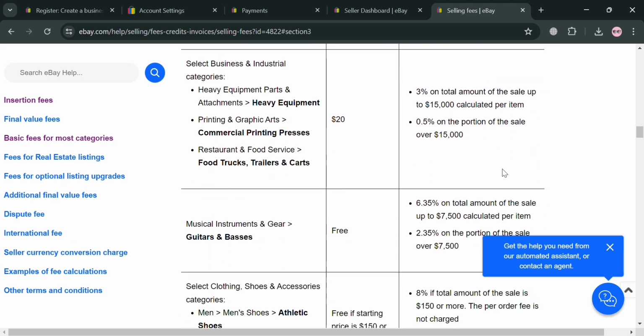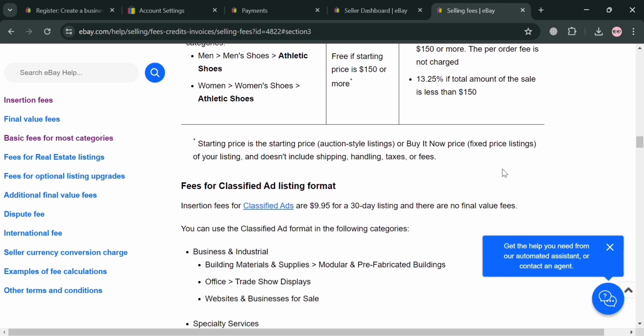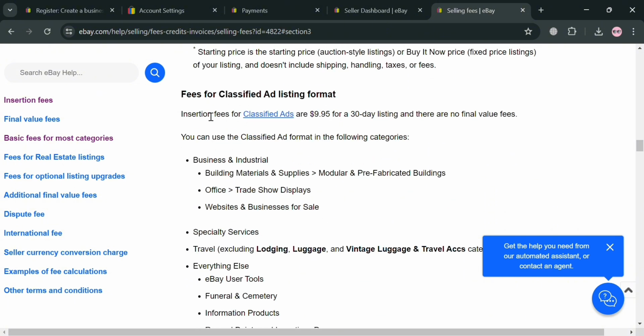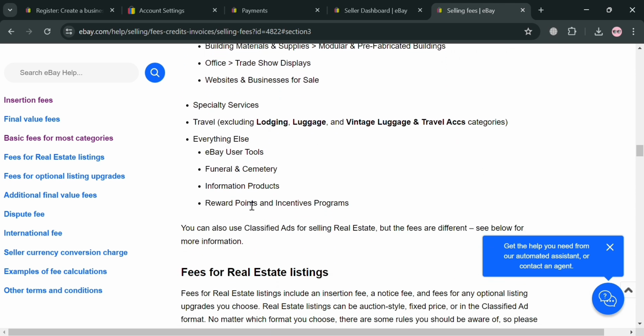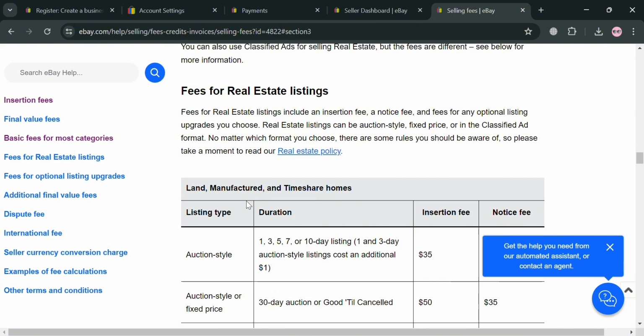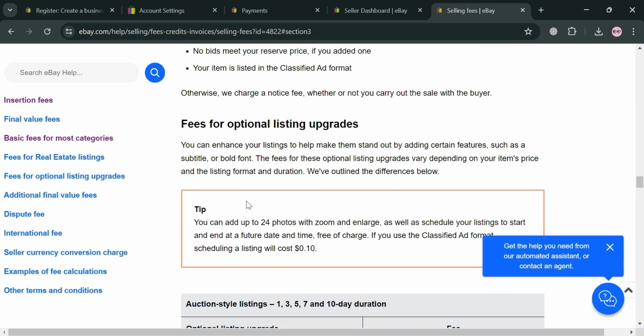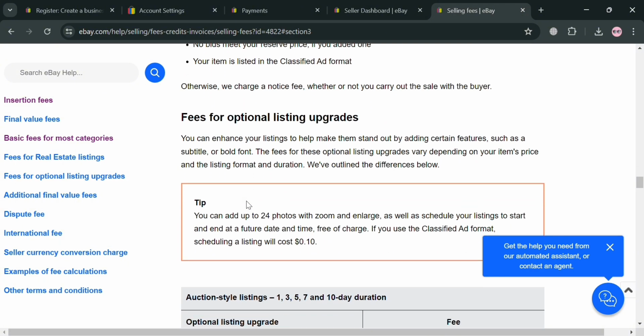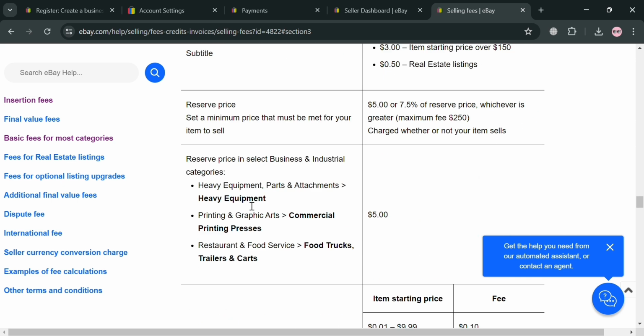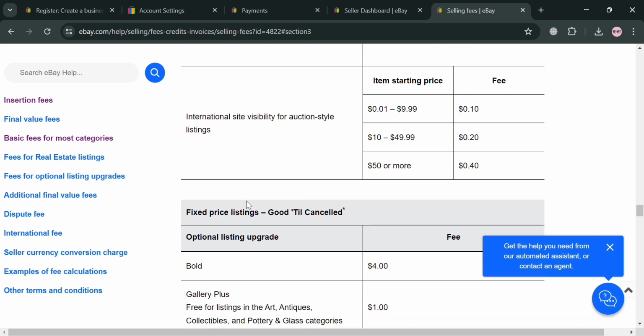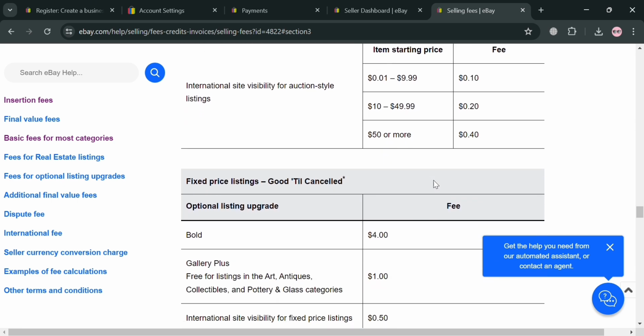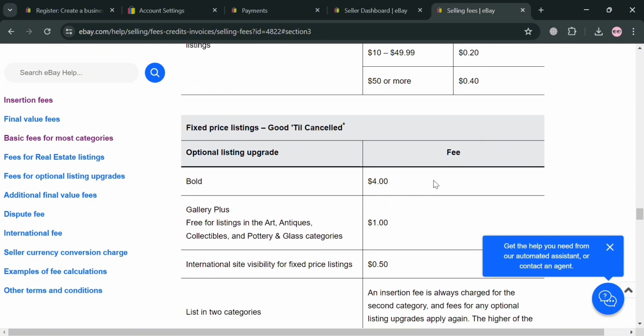Since without a valid payment method, a seller's ability to list items and manage their eBay store could be affected, potentially interrupting the sales activities. And also, a valid payment method signals to buyers that the seller is trustworthy and operates within the guidelines of eBay, enhancing the seller's reputation. So basically, a payment method is essential for managing financial transactions efficiently, maintaining the seller's good standing on the platform, and ensuring a seamless operation of their eBay business.